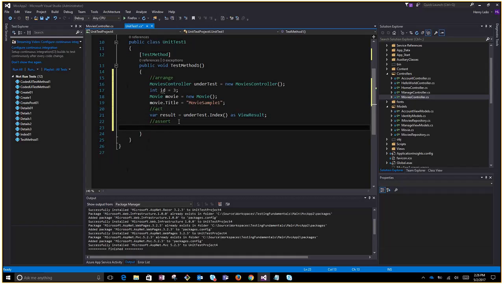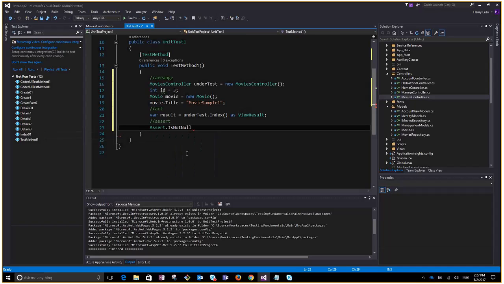And now we need to assert. So we have this function here, assert. This function basically will test what you got as an answer from the system that you're trying to test. It will check this with the expected result. So there are many options that you have here. So you can, for example, check if it's not null.